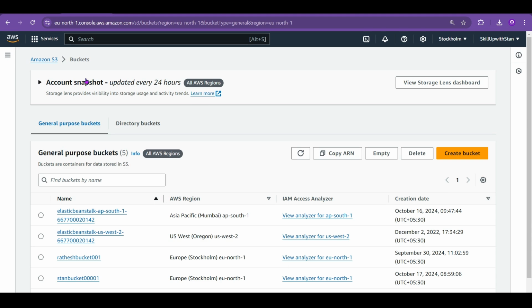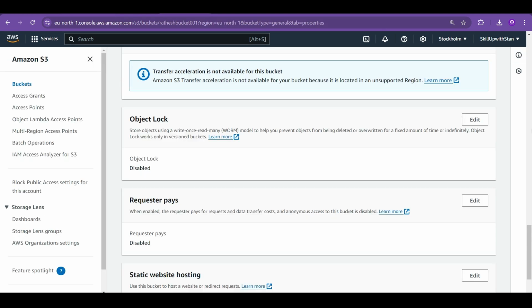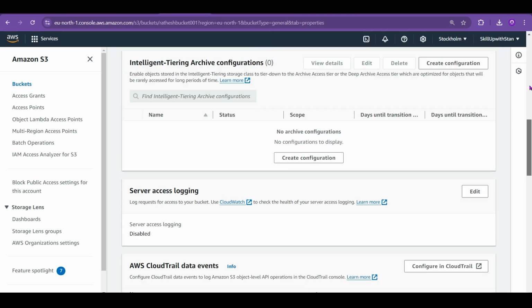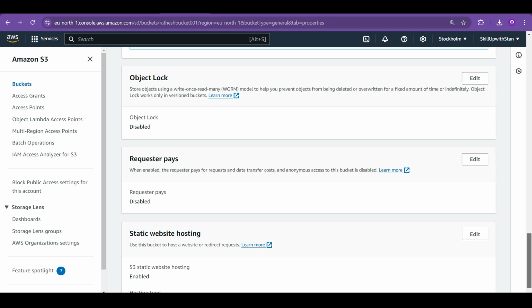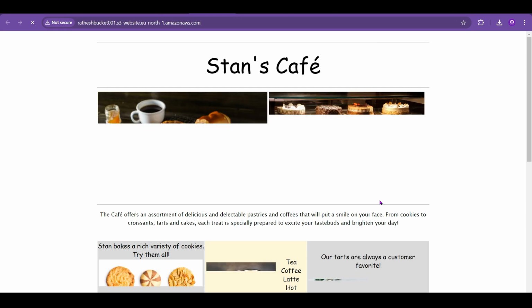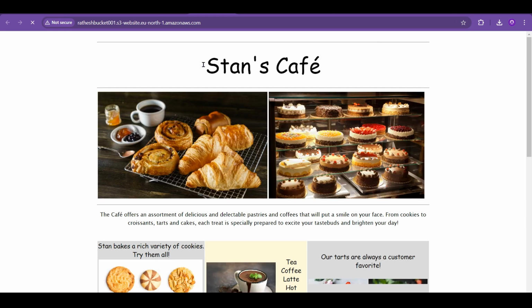Maybe now let's go to the Ratish bucket and then try to give it a refresh and then copy the link. Maybe that is the problem. So when you're giving permission, try to give permission to the content within that bucket. So open this. Perfect. Okay, it works. So it's a small mistake, but then we also tend to do that.